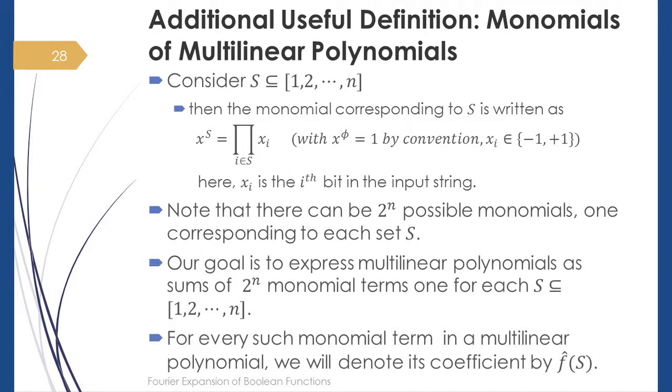So, this is just a more concise notation of rewriting the form we had in the previous slide. Instead of writing long products of xi's, we can just write it as a simple term x to the power s. Okay? Now, our goal is to take this more succinct representation and write it as a combination of a constant, which is a coefficient, times the value of x to the s. That is what we had before. We are simply doing a small switch in the notation, perhaps just to be more succinct.